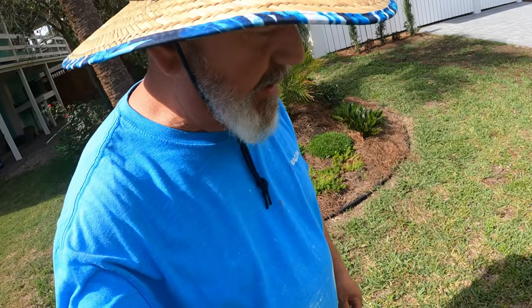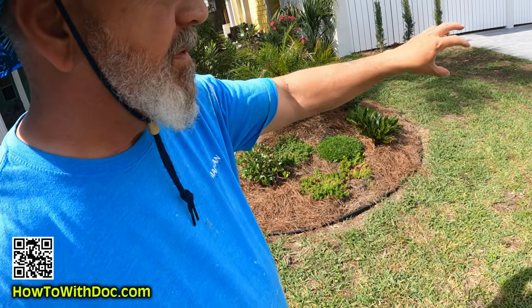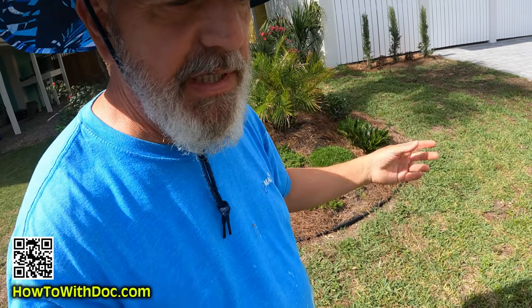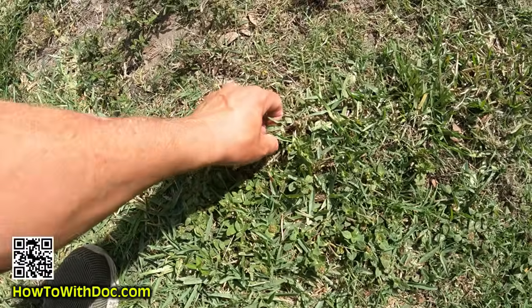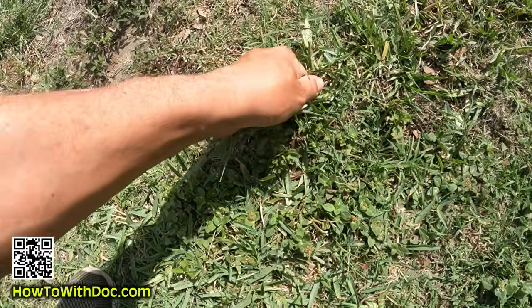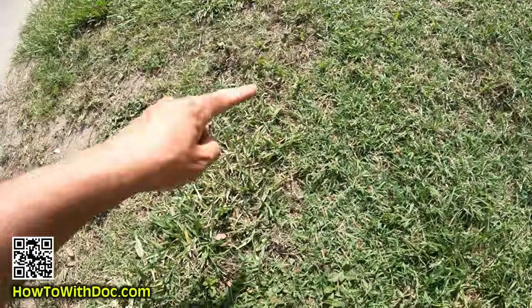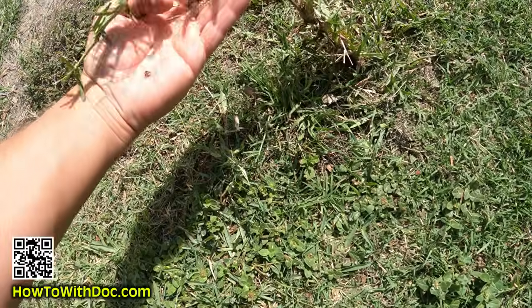So I want to show you my neighbor. This is Dave, my neighbor, and I'm helping him with his lawn. He had installed some grass over there that's not working. I said, dude, you got St. Augustine. Let's just grab it and let's just plant some runners. But I want to show you this. See this right here? This is a runner right here. This is what I'm talking about. These things will grow and grow and grow.